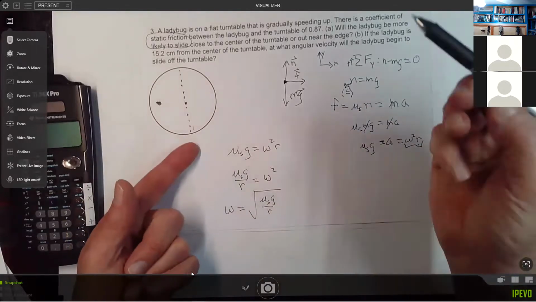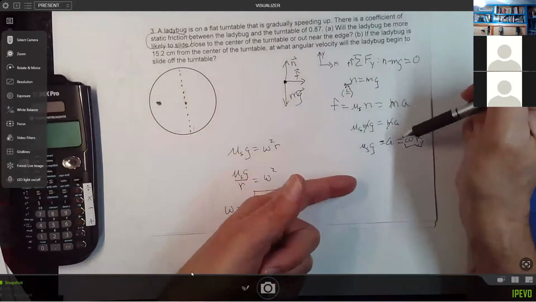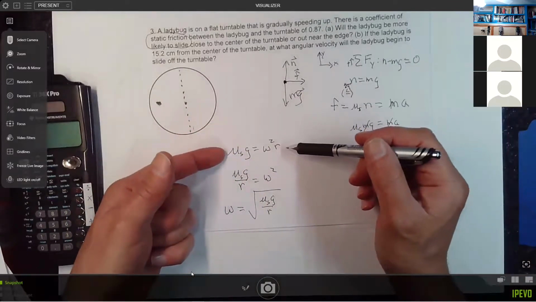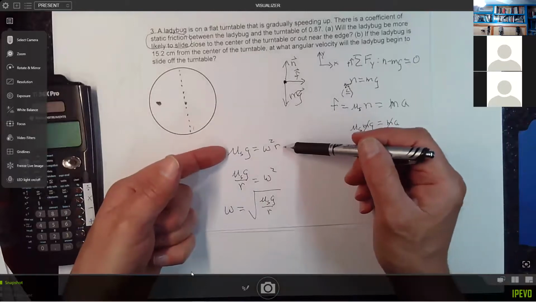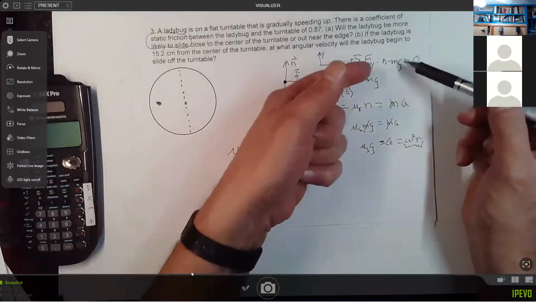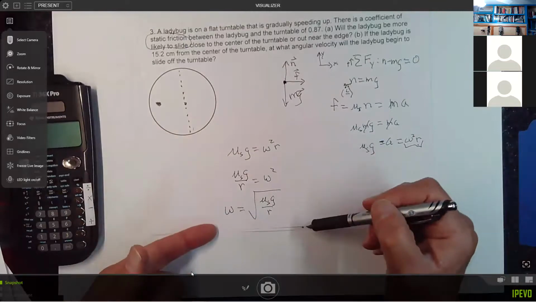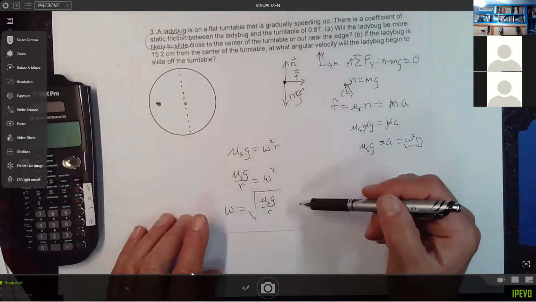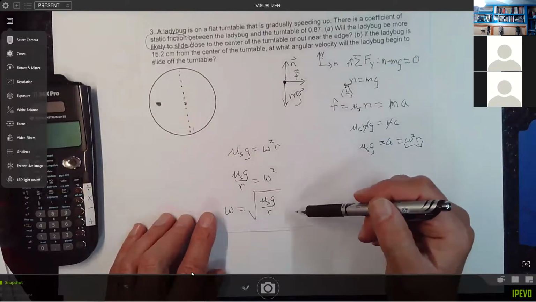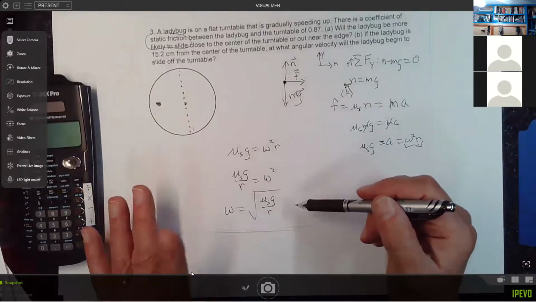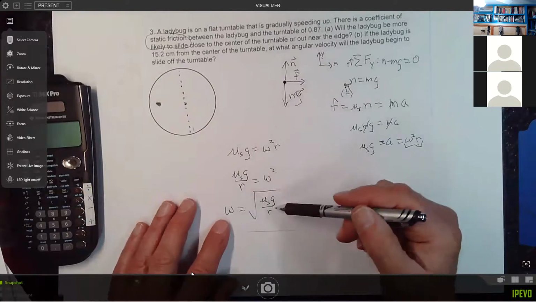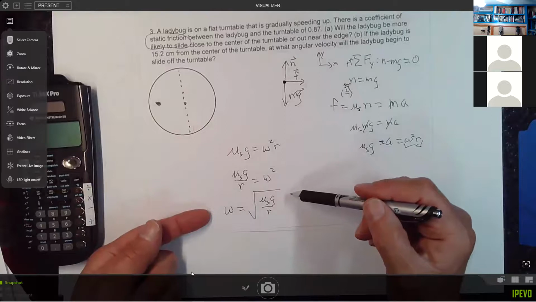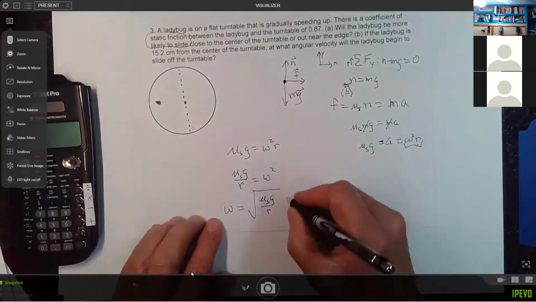By the way, something else I do is on every equation, every problem I solve, I write stuff in variable form first. That's what this is, and this, and all of these things. I haven't plugged any numbers in yet. If you solve your problems that way on the test, I can at least see that you know the right formula. And then if you make a mistake punching it into your calculator, you've done enough work to get 4 out of 5 on the test. So keep that in mind.